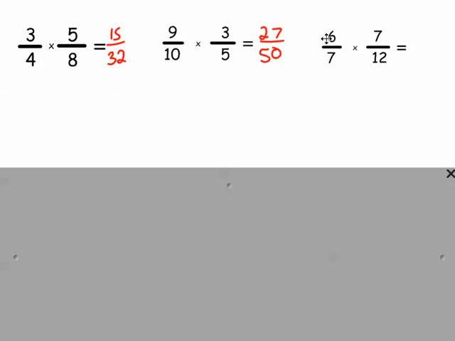Okay, multiply straight across. That's 42 over 84. They have a lot of factors. I know what the greatest common factor is, but I'm not sure if you would recognize it. So right off the bat, you might recognize a 7. So that would give me 6/12. And I know I can divide those both by 6, so I get 1/2. Okay, up here, the greatest common factor would have been 42.